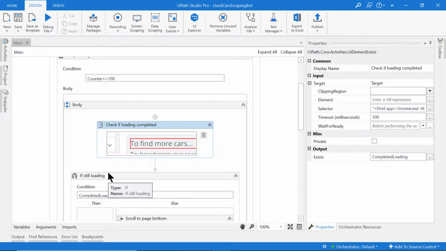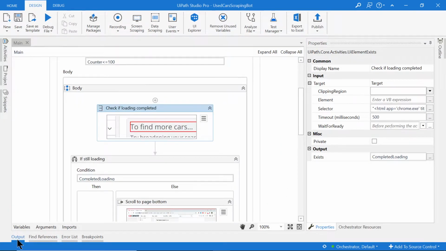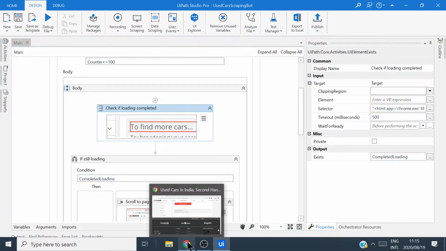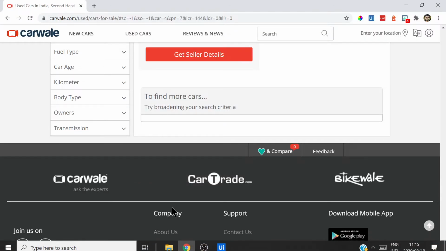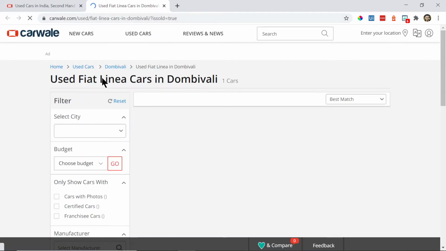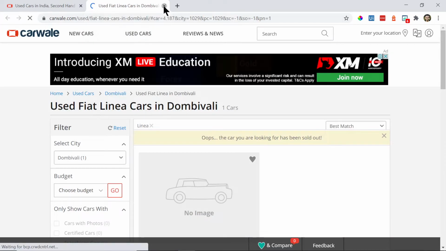And done. There we have it. So it scraped all the listings. Now let's say we wanted to scrape the URL of all these listings as well. So if we click on it, it will have a URL over there. So let's say we wanted to scrape that too.